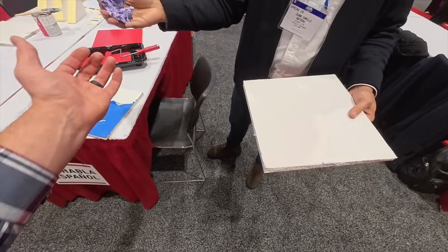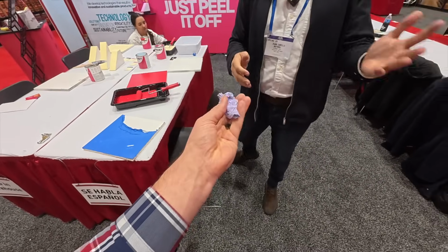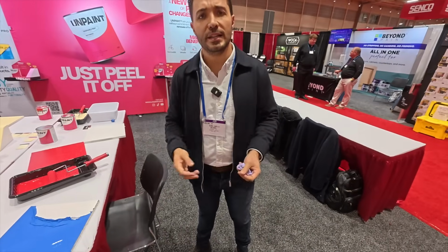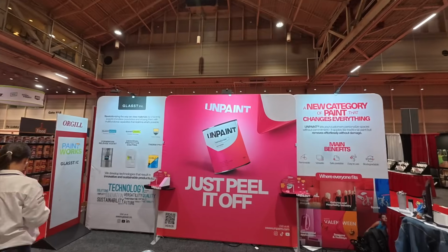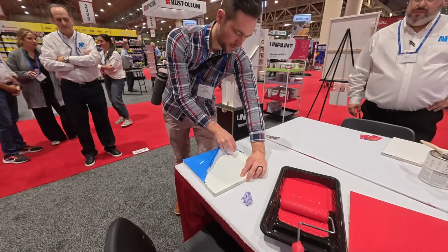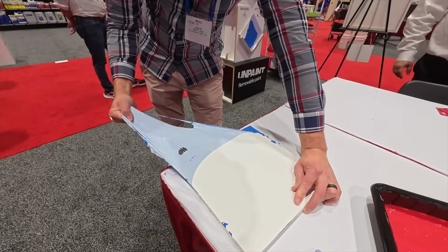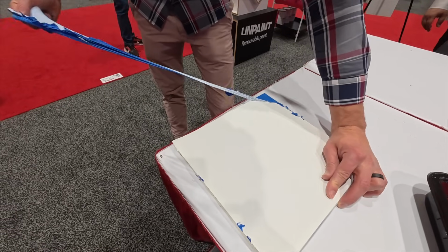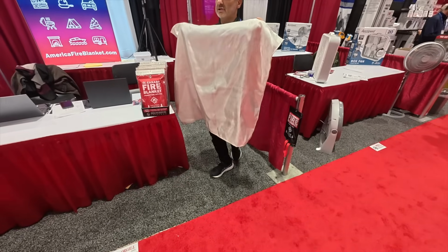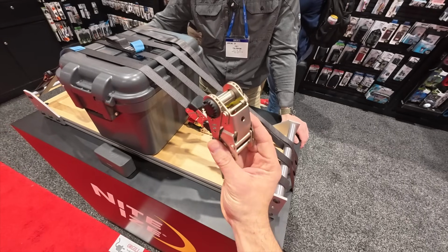How fast does it dry? Well, it can dry from 15 minutes to an hour. It's a water-based compound. Depending on temperature, humidity, it all depends on the environment itself. Quite the unusual product that I don't know if I personally would use myself, but I'm sure it could potentially happen, especially now that I have kids. I love innovations, especially innovations that coincide with items that we use frequently and haven't changed until now.